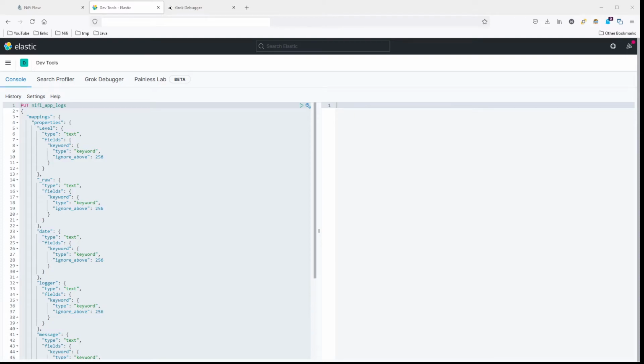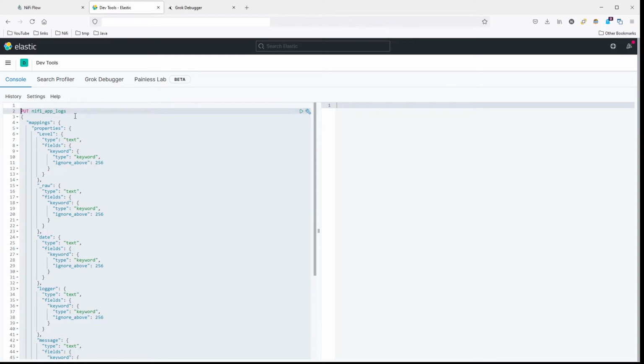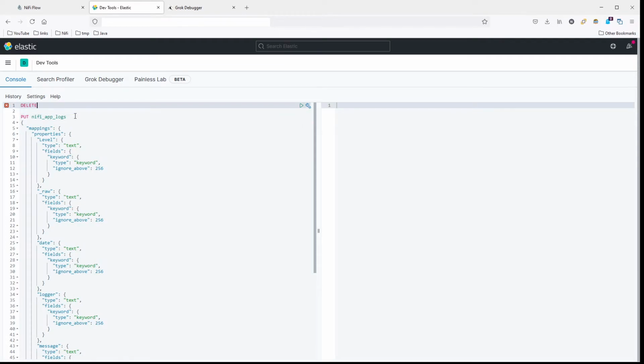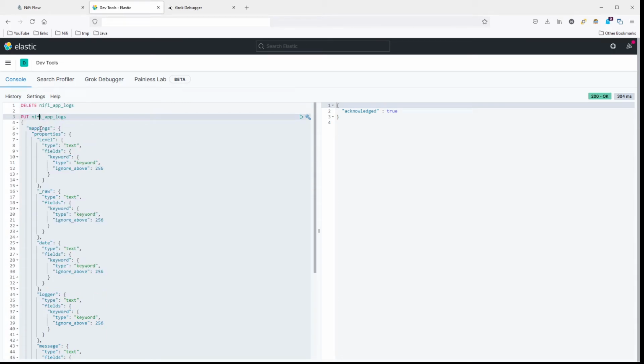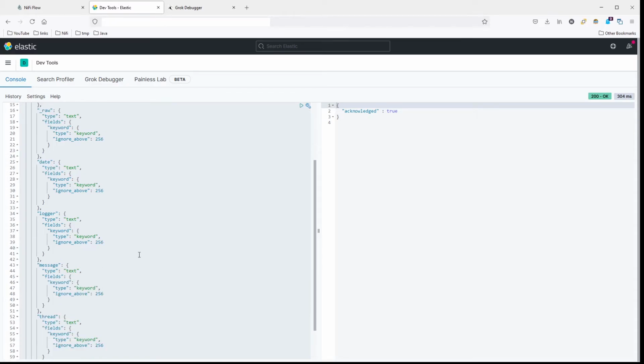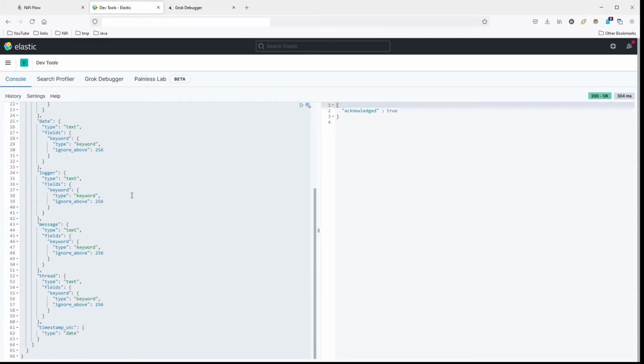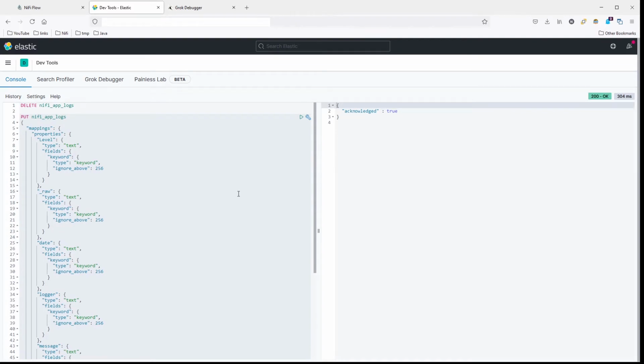All right, so you can see from here that I'm going to build the schema for my Elasticsearch index. You don't have to do this. And before we do that, let's go ahead and delete the old one. There we go. We can run that command. Should be gone. And then this one, we'll go ahead and build it. So the way I'm creating the mapping for this, when flow files come into it, everything's going to be text. They're also being added as keywords. And then at the very end, I have timestamp UTC, which is type of date. And that will allow Elasticsearch to utilize it. Go ahead and create the mapping.